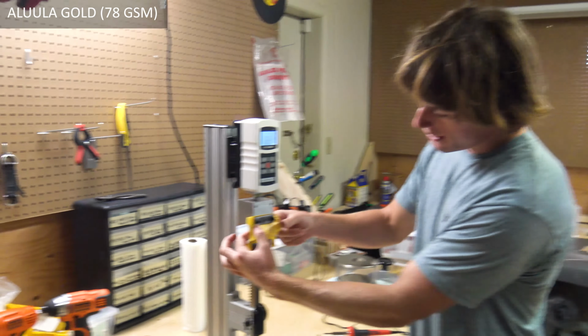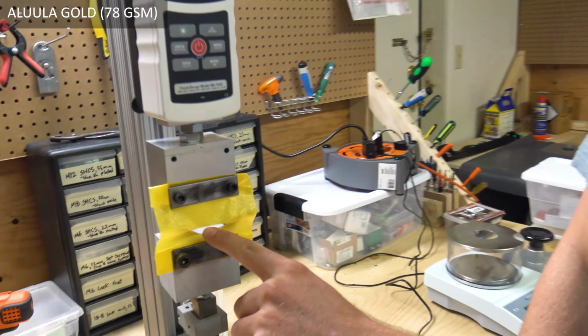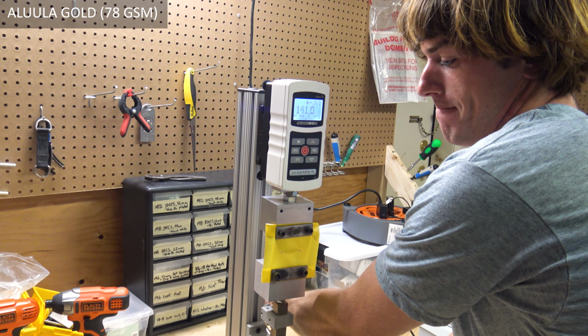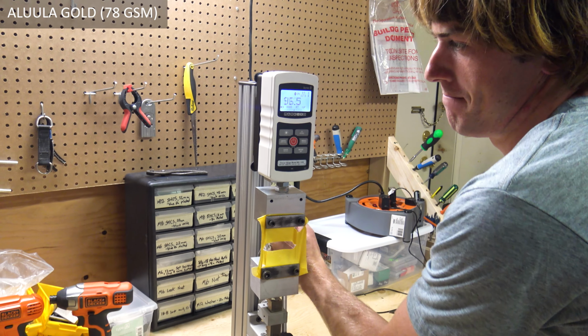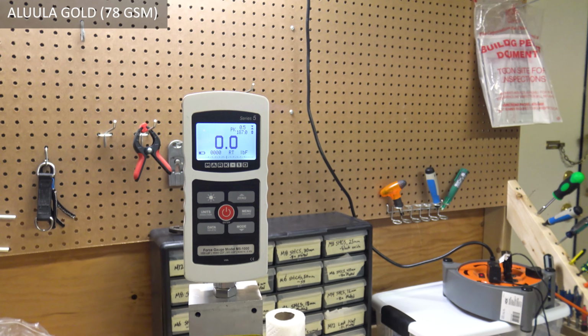Got the same slit cut in the middle of this thing, so we're gonna do another tear propagation test on this. £187.